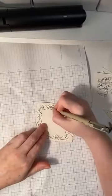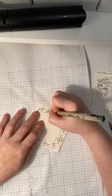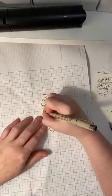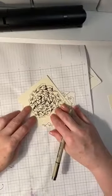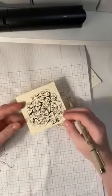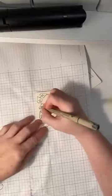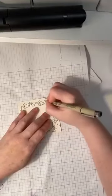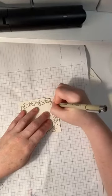And then you can go in if you want to. You know, there's nothing wrong with going in and adding some detail work. A lot of times, the beauty that comes from all of this is in these little tiny details. Like this one looked really cool, but it didn't really pop off the page until I had added all that blackness in, that really rich, dynamic color change is really what makes it pop. Sometimes adding in little teeny tiny stipple around something, or going in and, like I'm doing here, adding a tiny aura around my edge makes all the difference in really making it stand out.